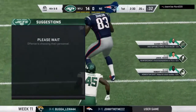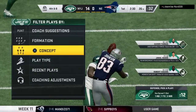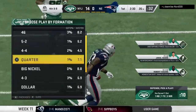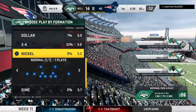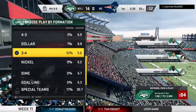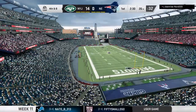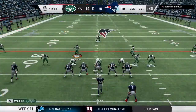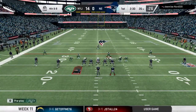I think the punter might start to get into a pretty good rhythm here if he keeps getting opportunities. But that's the last thing his team wants to have happen, right? The last thing you want to see is your punter feeling pretty good because he's out there all the time. Yeah, 1st quarter only, but they're 0 for 2 on 3rd down conversions to start this thing. So here we go. The offense is going to stay out there. They're going for it on 4th and 8.